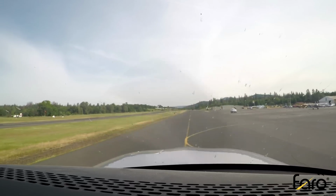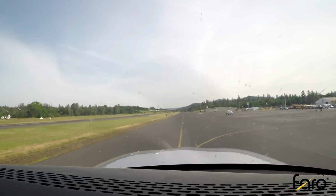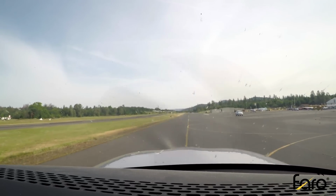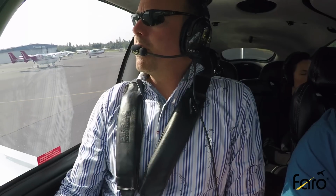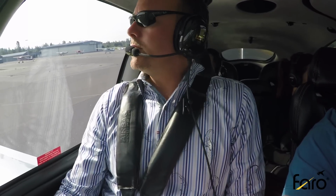So now we've gotten to the point where really this is the beginning of the check ride for a lot of students. There's a really great examiner up here at the Columbia Airport, and there's also a great one over there at the Calaveras Airport. And they'll start with flying the departure procedure out of those airports, followed by a couple approaches into Stockton, and then coming back via the GPS partial panel into either Calaveras or Columbia.